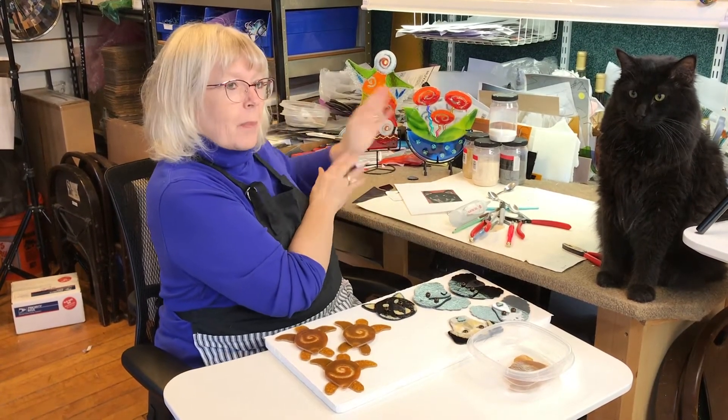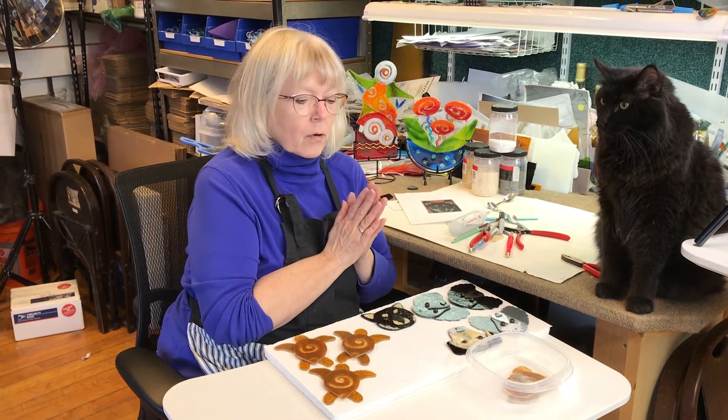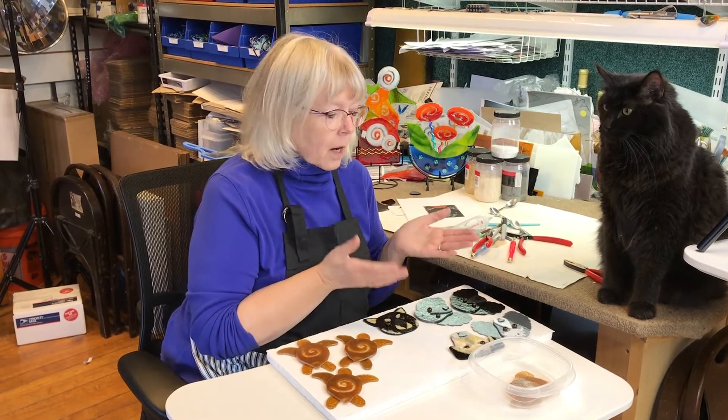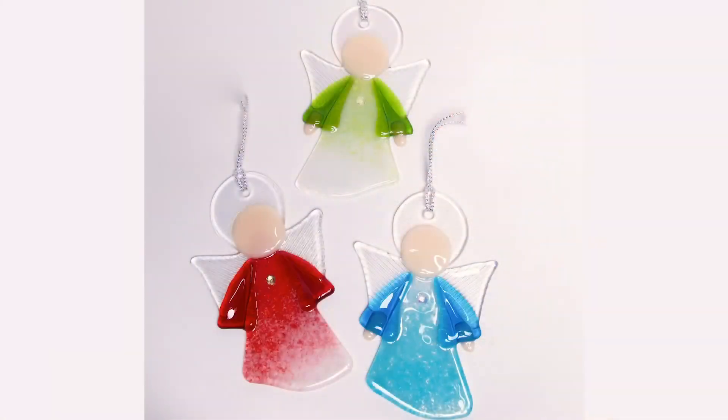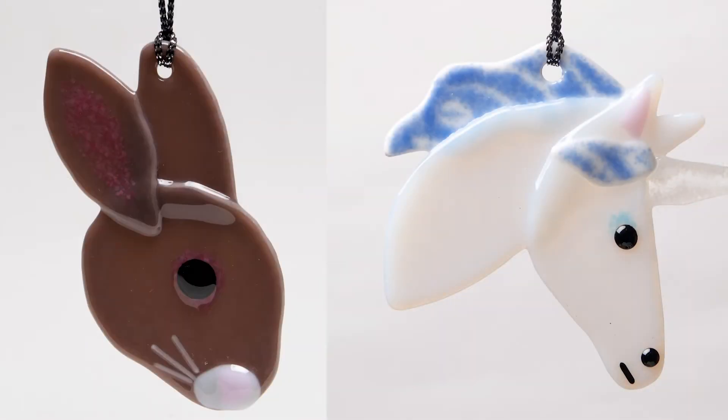You can see some of my other sculptures in the back and they are available at Lupin. Be sure to shop small — really important this year and of course all the time. I'm a small business. My husband works with me now that he's retired and it's the two of us doing this full time.